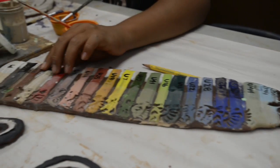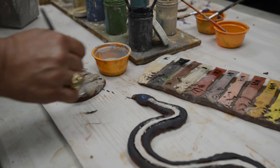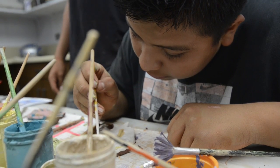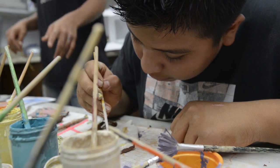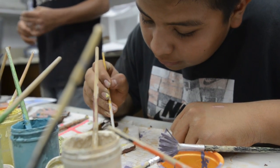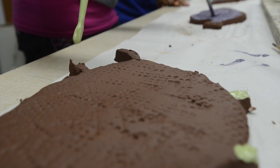So what you're seeing here now today are the glazed pieces. The next step will be to actually mount these on a five-foot diameter piece of Wonder Board and create the mural, and then Donna will take it back to her studio and actually fire it, finish it, and then bring it back down to install it.